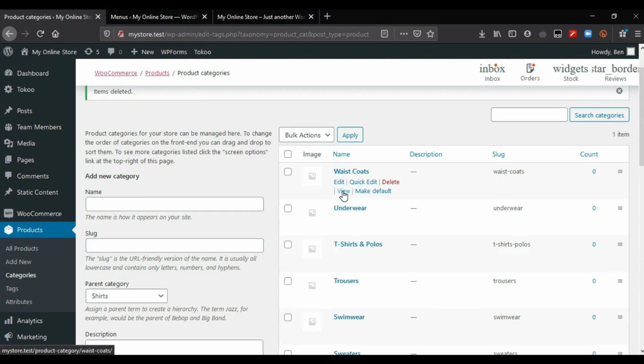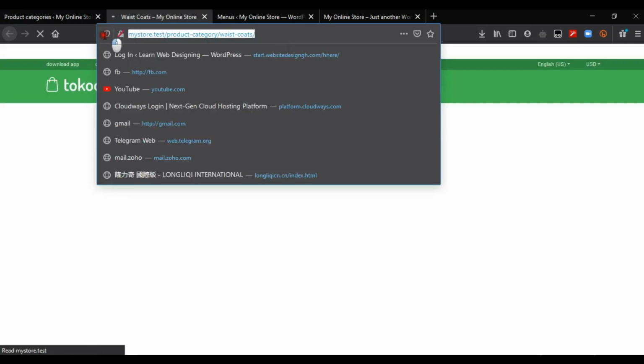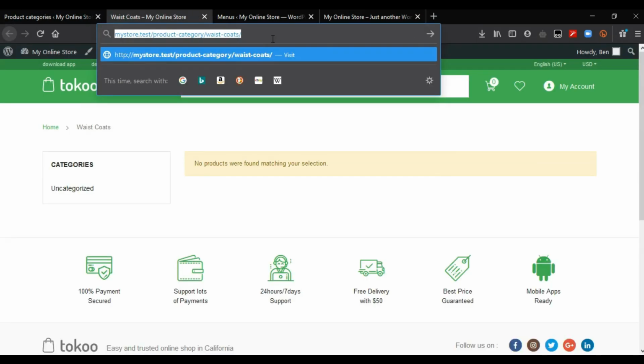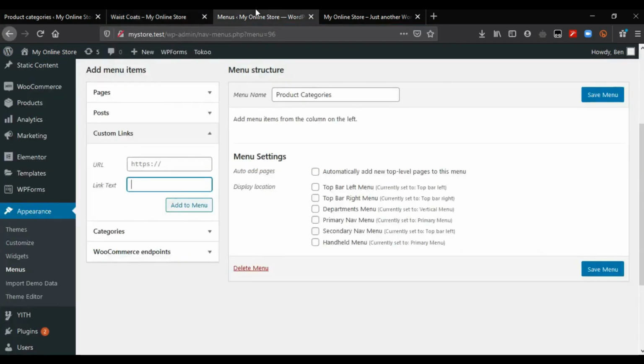Let's open that in a new tab. Then you'll be able to see the full URL of it, so that we just copy it and then we go to our menus, paste the link here. Now you can see clearly that this one is waistcoats.